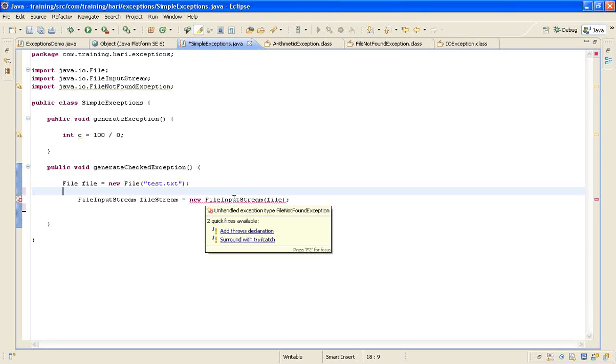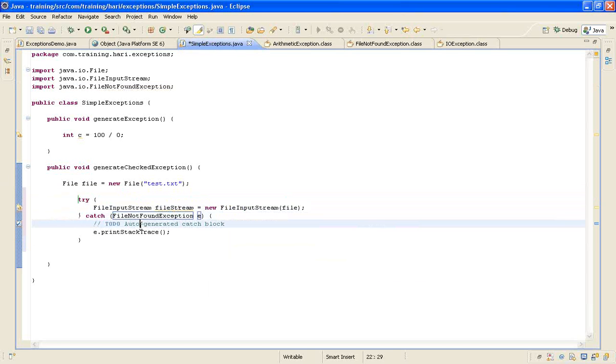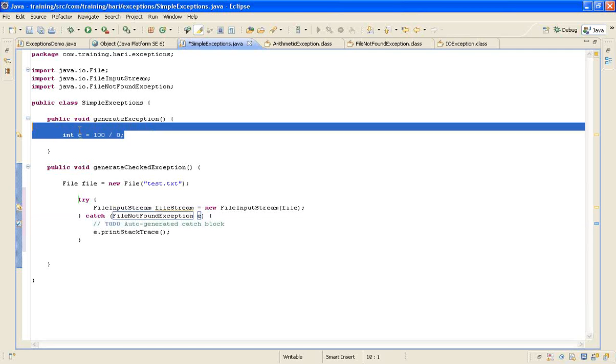It has a parent class called IOException, that in turn extends from the Exception class, but there is no RuntimeException in the middle. That is the reason you need to mandatorily handle it explicitly. So that is the difference between a checked exception and an unchecked exception. Checked exceptions are the ones the compiler validates for whether an exception is possible or not and throws an error. In case of runtime exceptions or unchecked exceptions, the compiler will not throw any error.